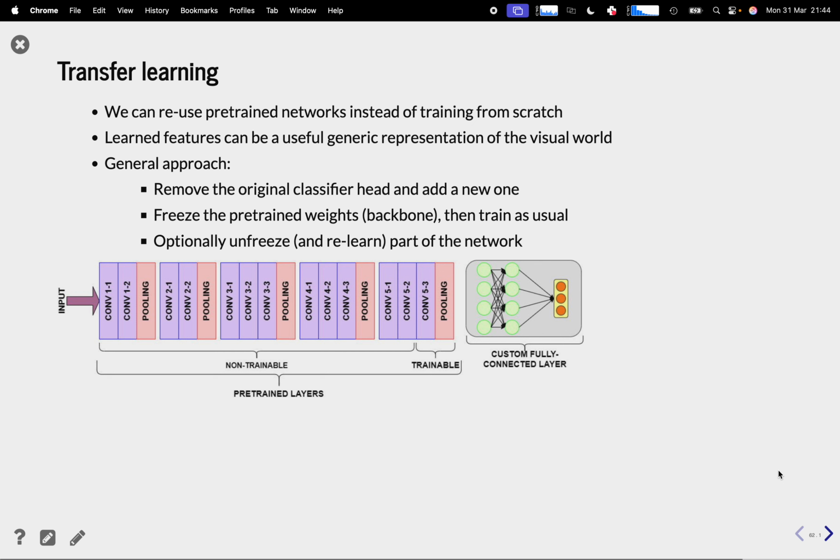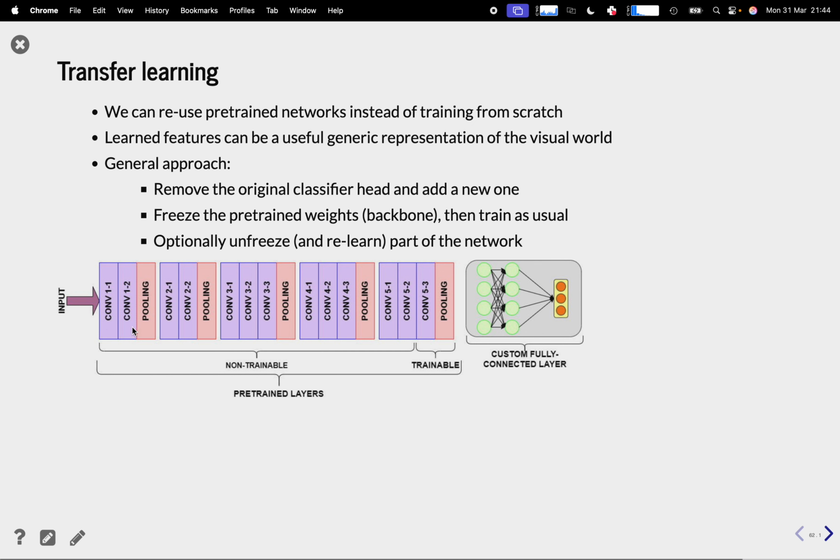Right? So we can take a large model like ResNet pre-trained on ImageNet, and then fine tune them to recognize dogs and cats. And hopefully that will give us a better starting point than starting the network from scratch. So the way we do that is by taking all the convolutional layers typically.